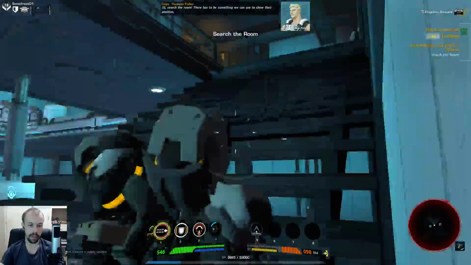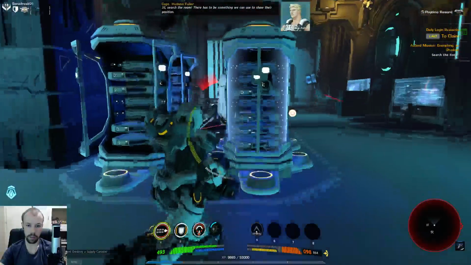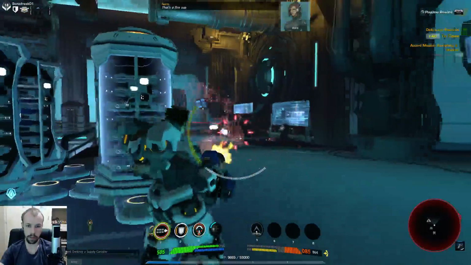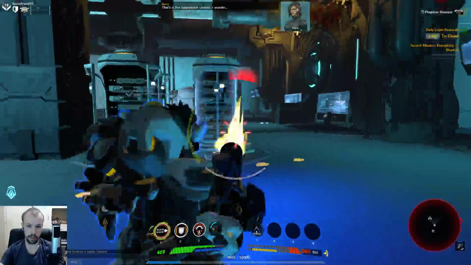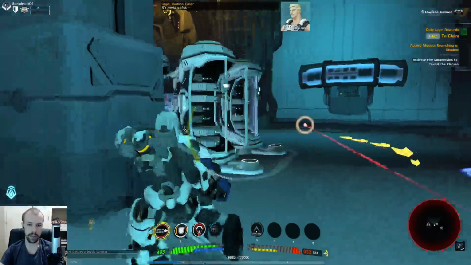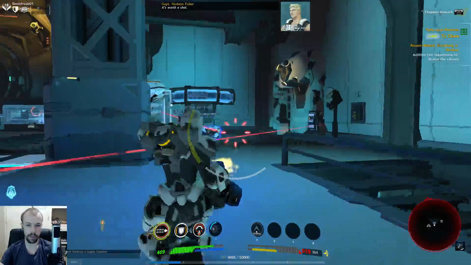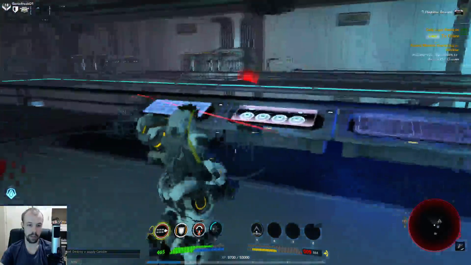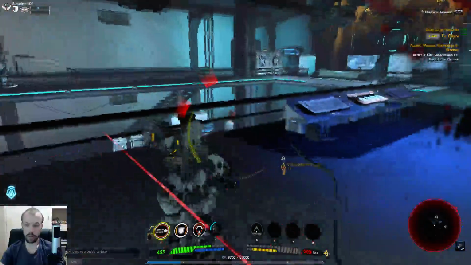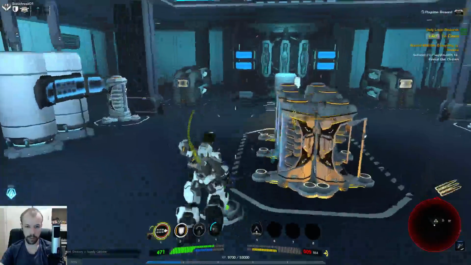Search the room upstairs? Is this where I'm going? That's a fire suppression console. It's worth a shot. Can I not actually do any damage to these guys? I mean, sure, they're invisible, but can't I kill them? Apparently not. Oh, of course, it's downstairs. Of course, that's where we have to go.